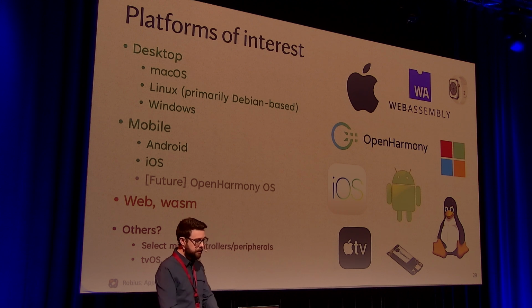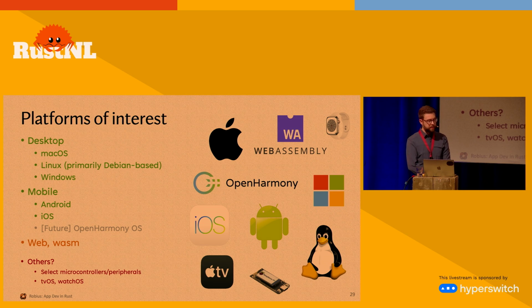We have quite a few platforms that we're targeting. I think this overlaps with many of the UI toolkits, since we obviously need them to support these first. The ones in green are, I think, our major platforms that I've tested our apps with, and the ones that we test most frequently. In the future, we want to integrate with OpenHarmony and the Oniro project, which is a sort of European distribution of OpenHarmony, and also web. I haven't spent a great deal of time on that, but some folks in the community have. And then there's some others that we could potentially talk about later, but that's where we stand now.